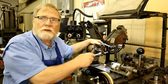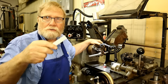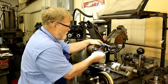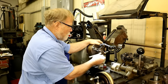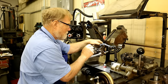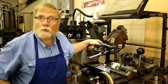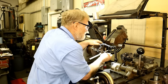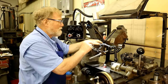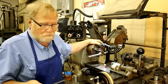It's hard because you've got to do two things at one time. So I got out a trusty scale and I scaled off of the face of this three-jaw chuck which was holding it and eyeballed the dimensions on both sides, mainly because I could do it quick and I could see both sides as I'm adjusting. And then along with this, going back and forth on that, I lined it up.